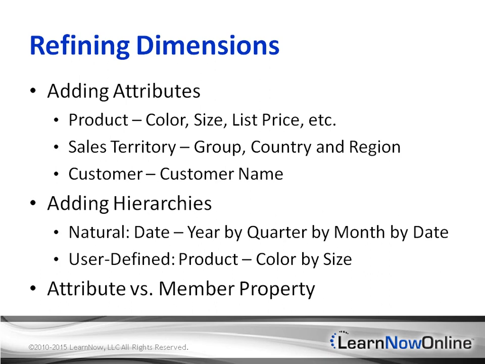The last thing we're going to look at is the difference between an attribute and a member property. Some columns, like phone number in a customer dimension, are not needed for slicing and dicing. So they have the attribute hierarchy enabled property set to false. This makes the column a member property instead of an attribute hierarchy. This also helps with deployment performance. And once this attribute is made a member property, it is still available for display at the key level. Let's look at refining dimensions with the Dimension Designer.